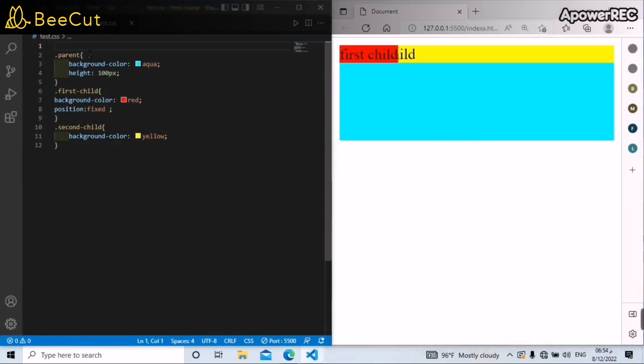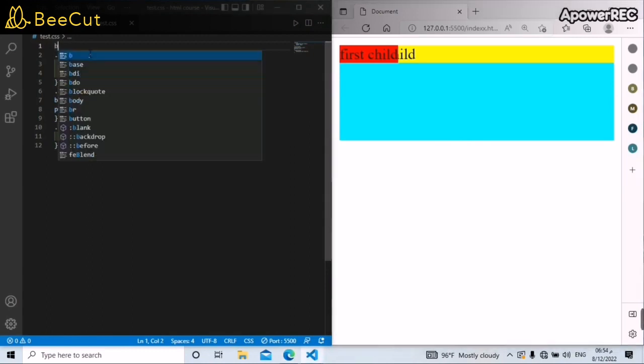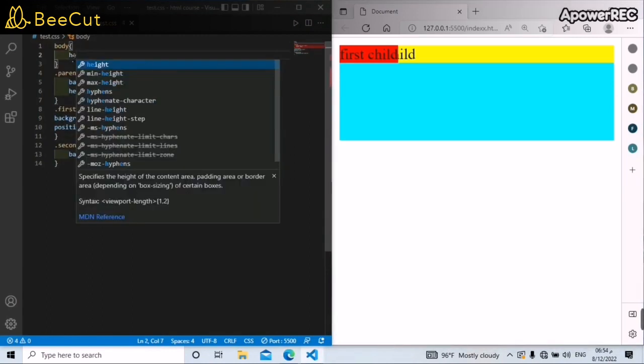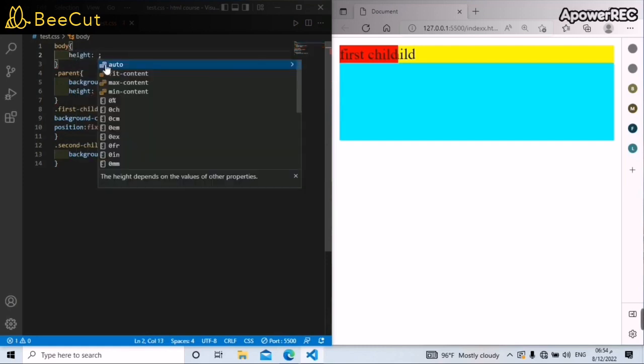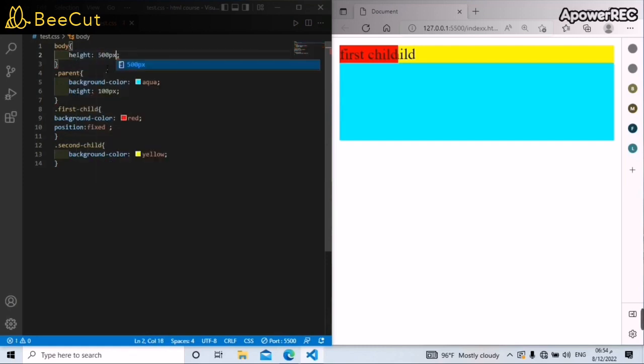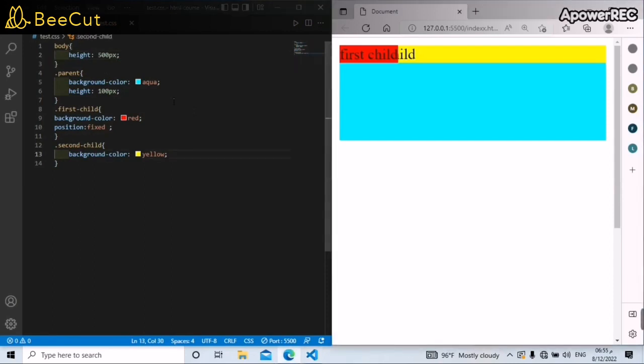So I will change the height of the body to 500 pixels, so I can scroll here, because you will learn the fixed value using scrolling.